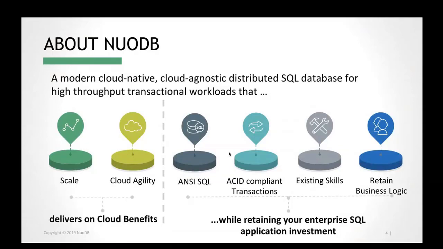All right, so let's go ahead and get started. We're just going to do a brief introduction to NuoDB. NuoDB is a modern cloud native database. We also describe ourselves as cloud agnostic. We do run in all of the common clouds. We run on-prem as well, so you can run us in Amazon or Azure or Google, whichever you like. We are a distributed SQL database. There are NoSQL and SQL databases. We are fiercely SQL, like a traditional relational database system, much like an Oracle or a SQL Server, except we run really well in cloud native environments where more legacy databases don't run well.